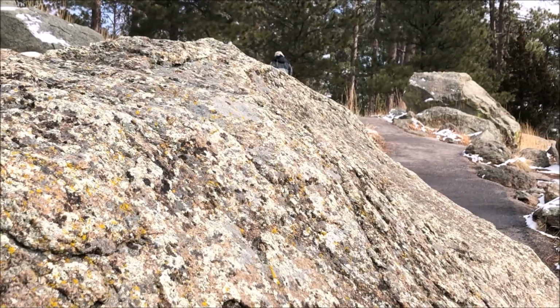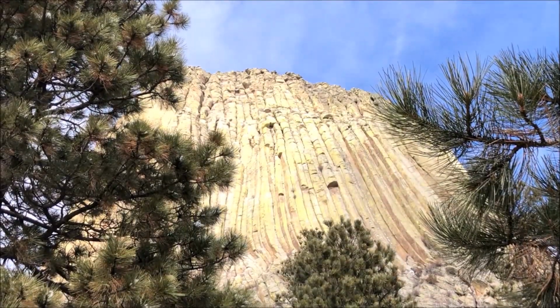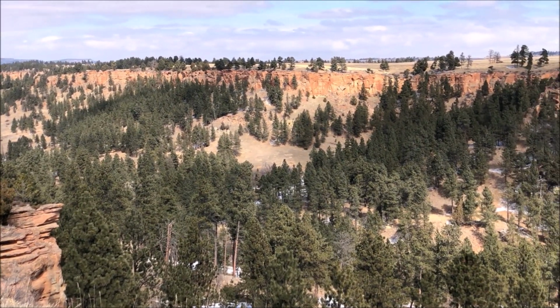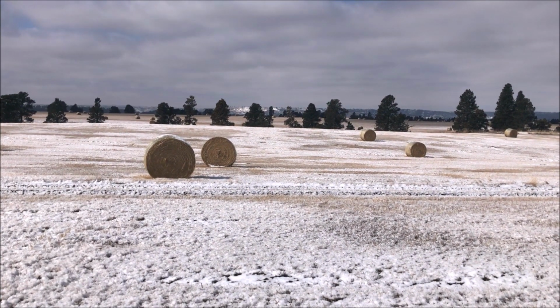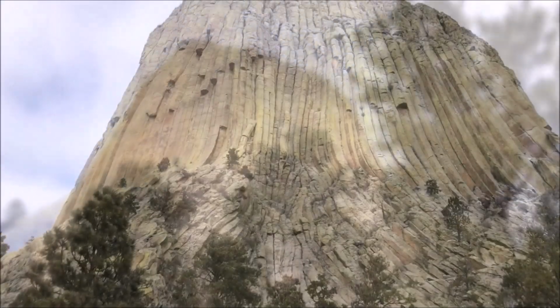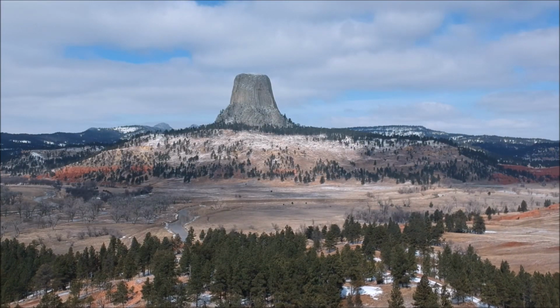And there is a trail that goes all around the mountain, and you can see the tower from dozens of different angles. And you can also see the open plains around the tower. You are clearly in ranching country. And as you walk around the mountain, you also see the stone under different light. I'm so glad we took the detour to go see it. It's really spectacular.